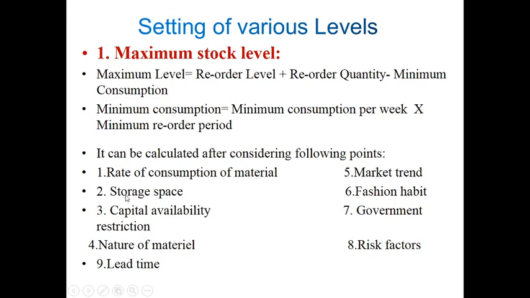Then we also consider the storage space. If we have large storage space, then we can set the maximum level of goods as high as possible, and if we don't have much space for storage of goods, we can reduce the maximum stock level. Then we also consider capital availability. Capital required for purchasing of the inventories is also an important point to calculate maximum stock level.